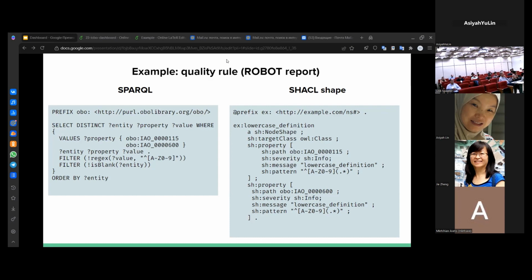On the right side, you can see what the rule looks like in SHACL. A so-called node shape is created where the target classes and objects are specified. Then for each property, you can specify the path, pattern, and violation level.